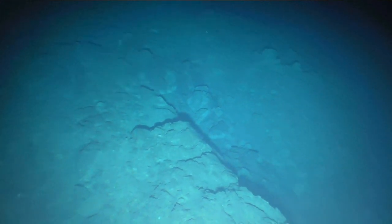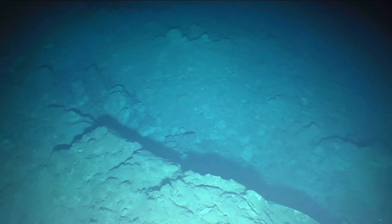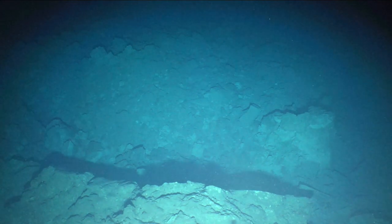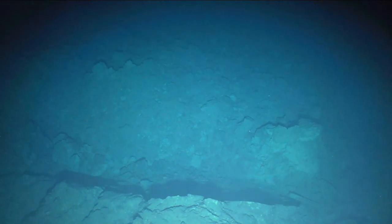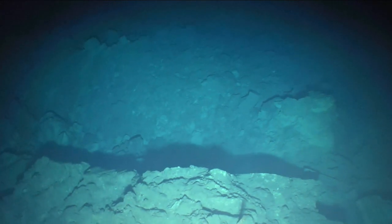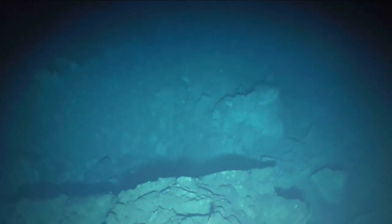So for our viewers who are just joining us, we are exploring the debris field. Hans, could you tell us about how many meters this is away from the wreckage? I think we're about 80 meters away from the wreck. Yeah, right around 85, off of the starboard beam. There's a little bit of a straight line just off to your right there, just in the shadow of it. Shadow's touching it now. And there's just a general area of debris that we're investigating. So we're kind of going from sonar target of opportunity to the next one in this general area.